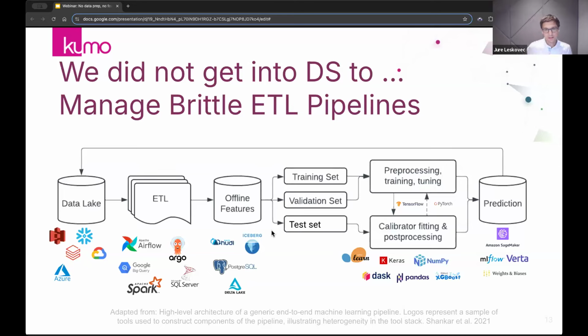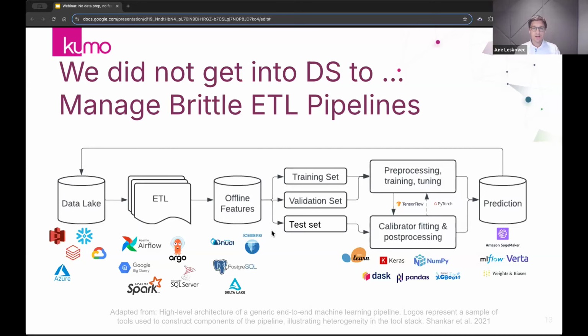Usually the entire process is done in a notebook, but you cannot put a notebook into production. You have to productionize features because they have to be updated. You have to make sure they are computed in the same way as in the notebook. There might be discrepancies there. That means either you will think your model performs really well, but it won't, or the other way around, and so on.